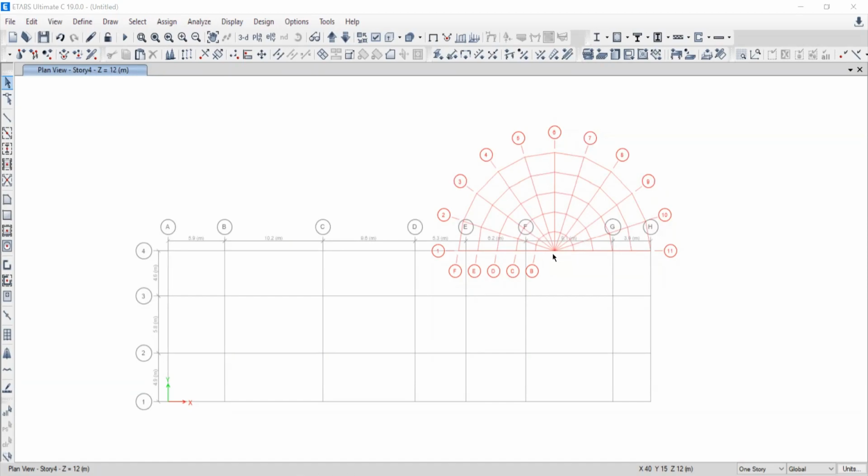Without grid lines, you can't proceed for the modeling, analysis, design, scheduling, and detailing. Some of you may think, I will just learn how to model, design, and analyze. It is not like that. First, try to understand the software and go step by step. The very first step is understanding the grid system.